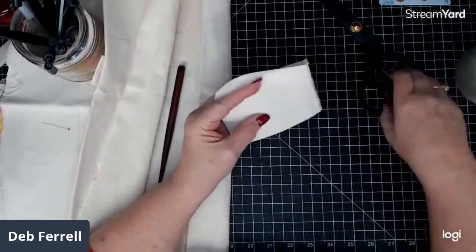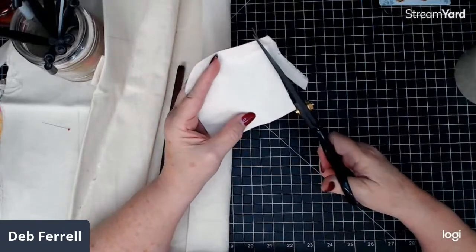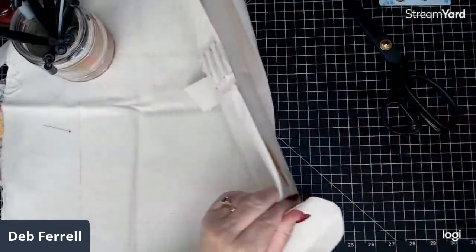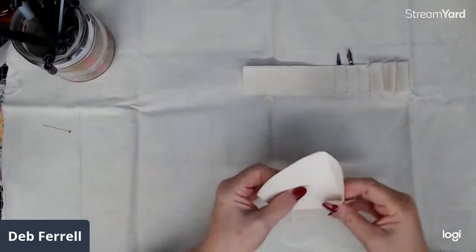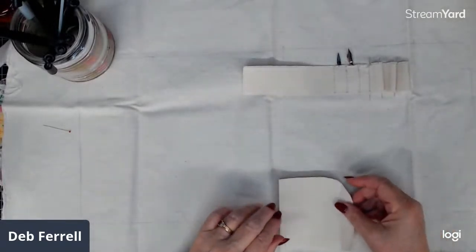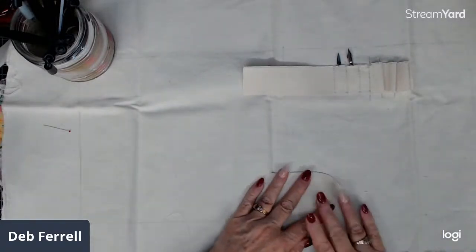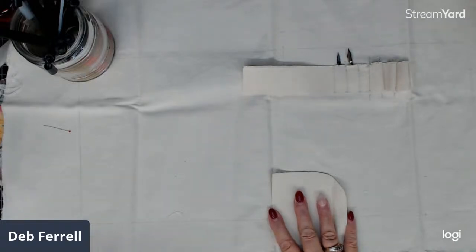So now I'm going to trim the selvage off because I don't want that line down there. I'm going to look at this to see what I think of it. So I want this, see, that's too big. I want this to come here. Let me see if I have my watch in here. I think I do, so I can check the sizing.